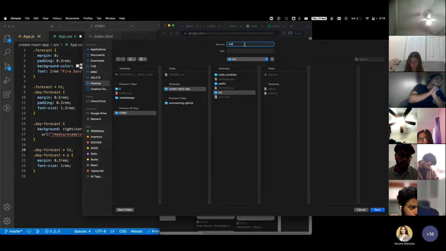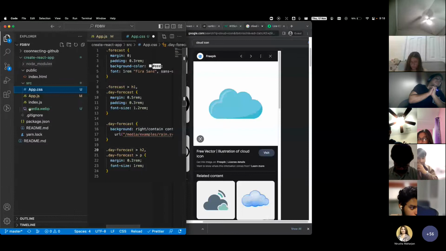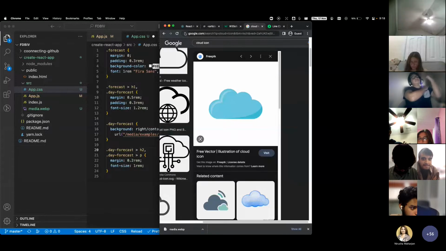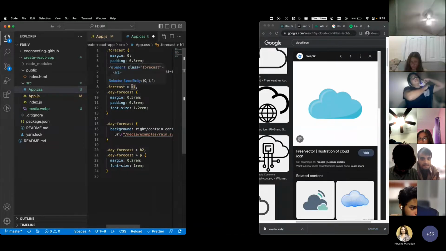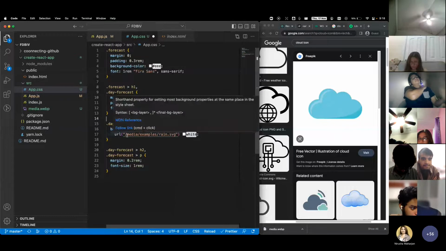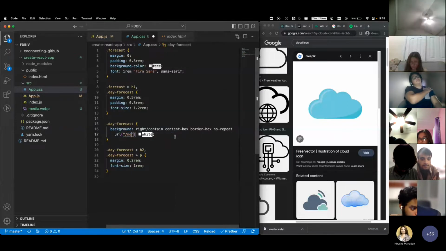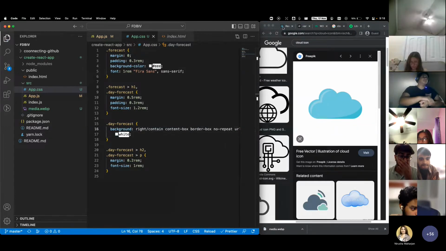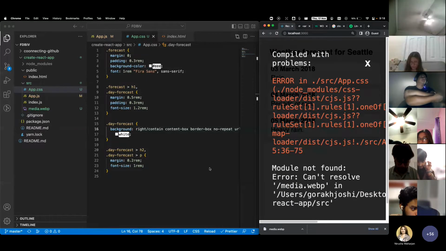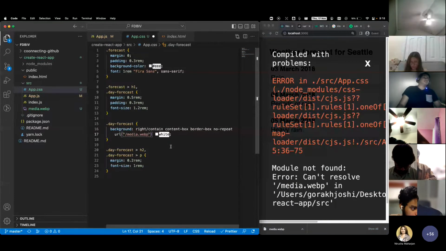Now this is a media file, and that file is now available here, media.webp. I don't know if it will support or not. Let's see. Let me put it on the left, and what I can do now is directly write media.webp here.